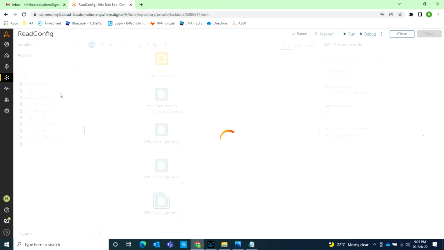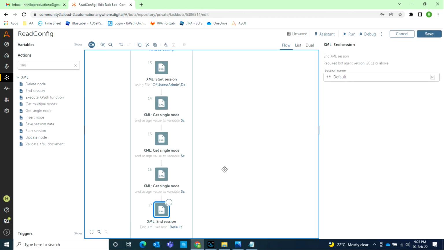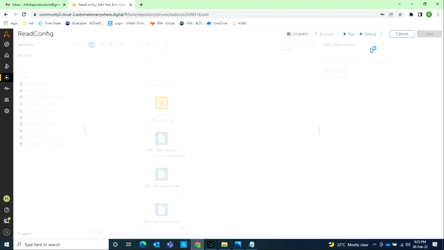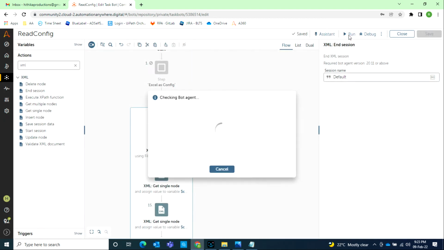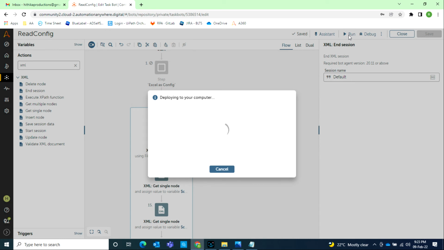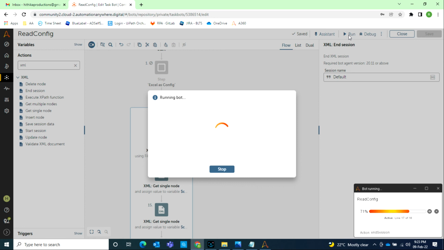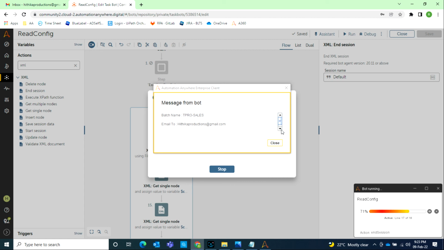Okay, so end the session. Once you're done, you can end the session. Let's save and run. You might feel this is straightforward and simple compared to Excel. It is straightforward, but the only challenge is that if people have knowledge of XML, then they're welcome to use this. Mostly, if there is a requirement, let's say there is a shared drive that business people update, and then the bot has to trigger, those cases, if the business team doesn't have knowledge of XML, there will be a mess and it causes failures of the bot.